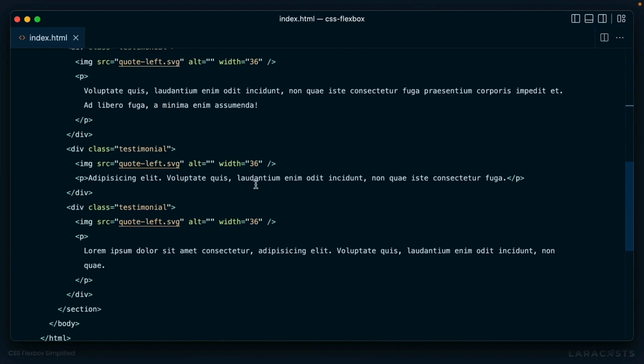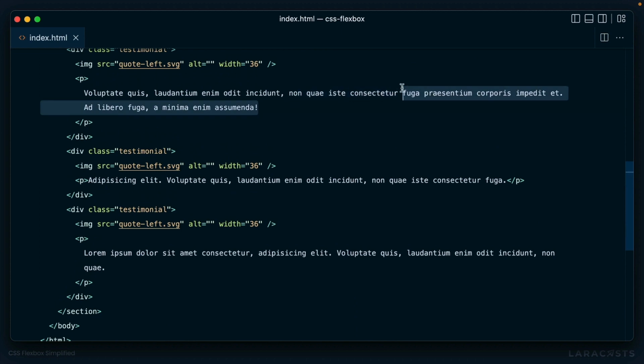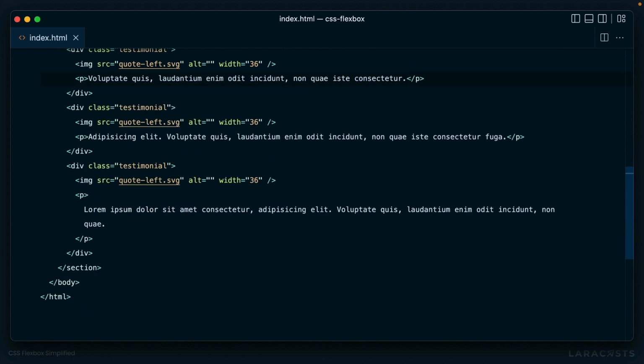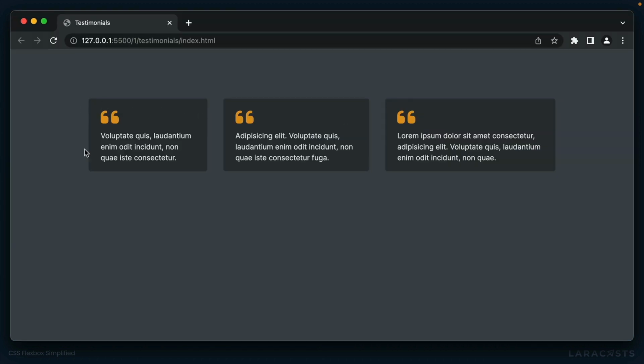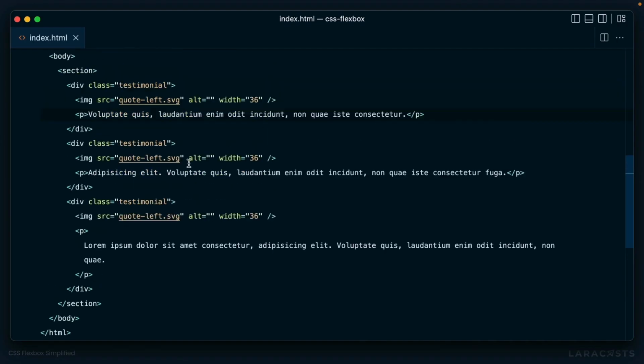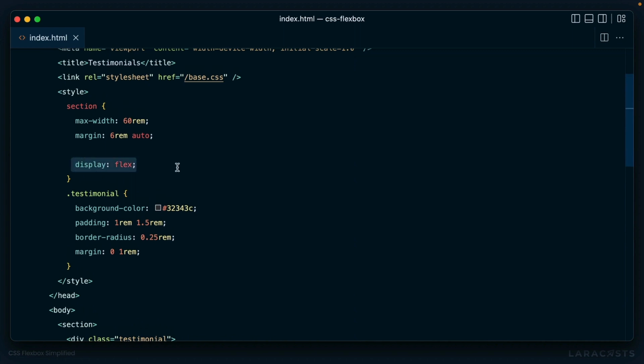You can cross-check, maybe remove a couple of lines from here. Check again. You see now this is flexible. It's reduced the width based on the content. This is one of the simplest use cases of CSS Flexbox using a single CSS rule display flex right here. We'll explore the other CSS properties related to Flexbox.